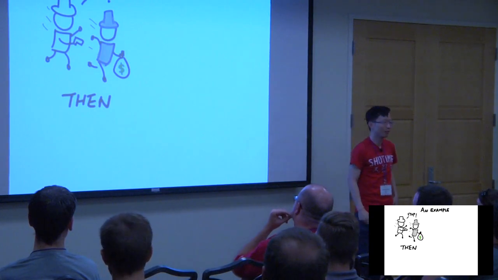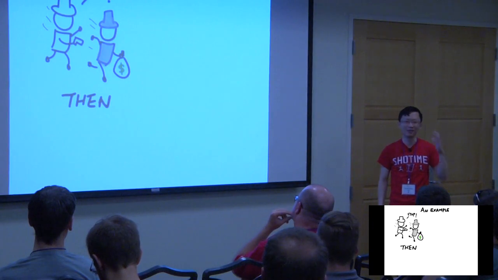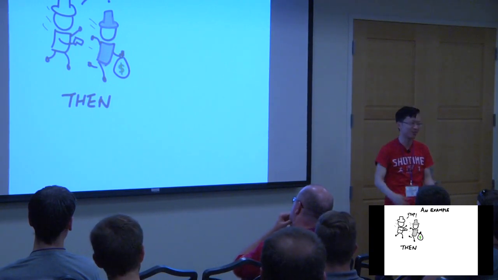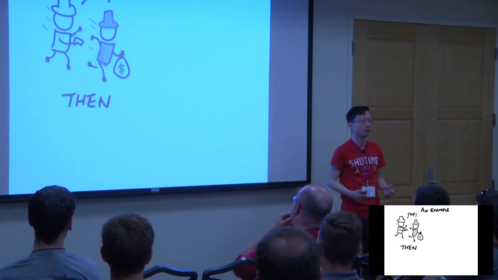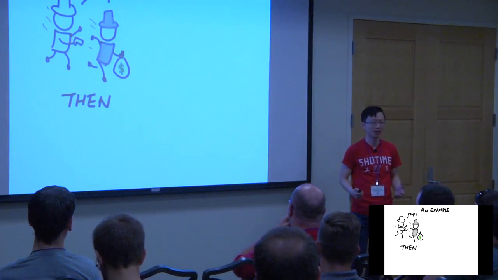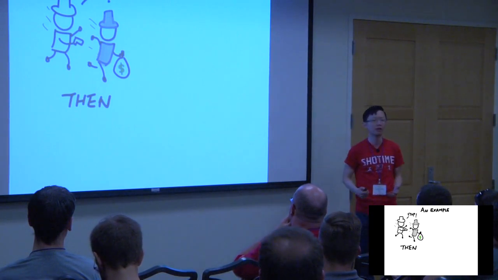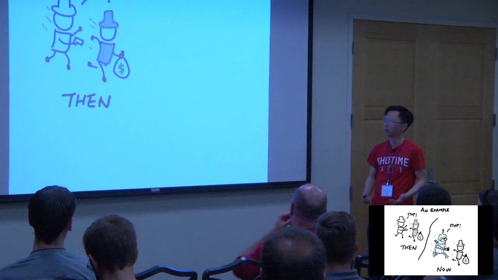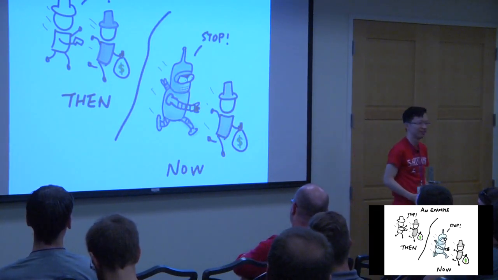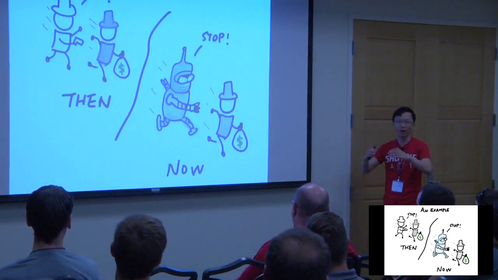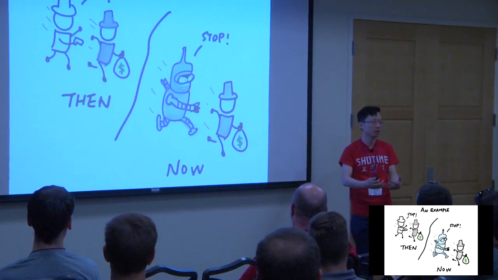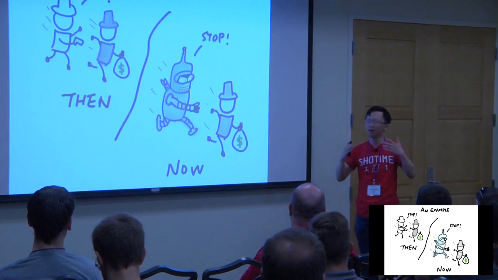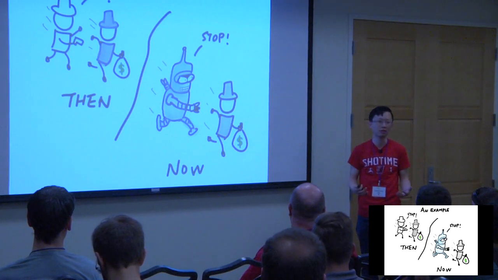An example would be financial crime. Back in the day, I guess I'm thinking about like, I don't know, Westworld or something. You know, back in the day, if you had someone rob the bank, you just have a deputy or someone with a cowboy hat and then just like chase that bad guy, you know, with that bag of money. But we live in 21st century. Financial crime are bad. And they are plenty and they're diverse. There's just way too many possibilities and way too many cases. It's an organizational crime. It happens everywhere. Data breaches everywhere. How do you even catch those bad people? Well, you make a robot catch it.